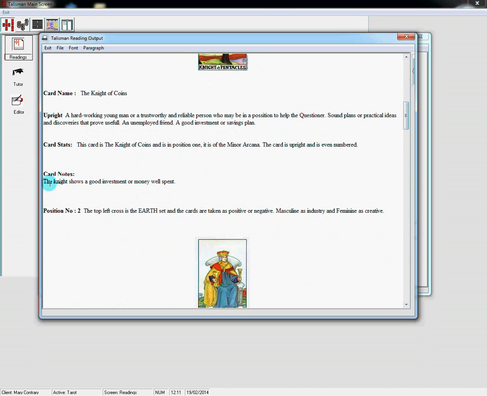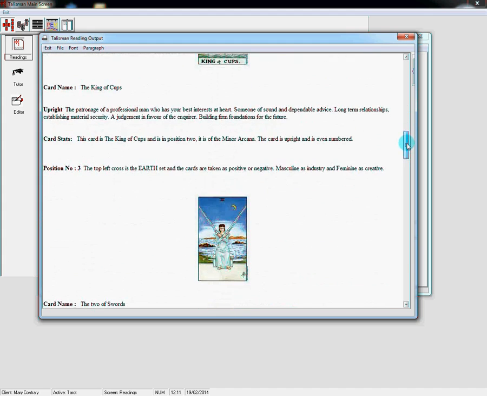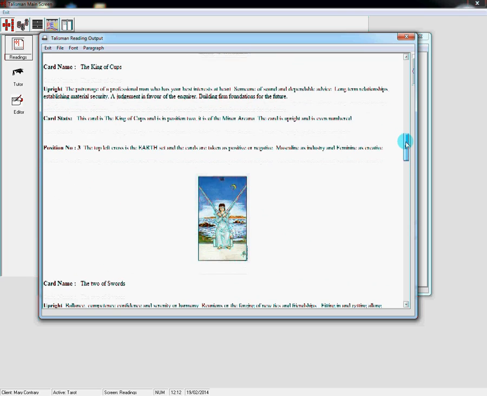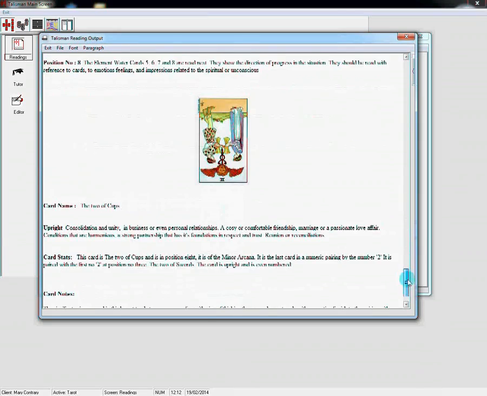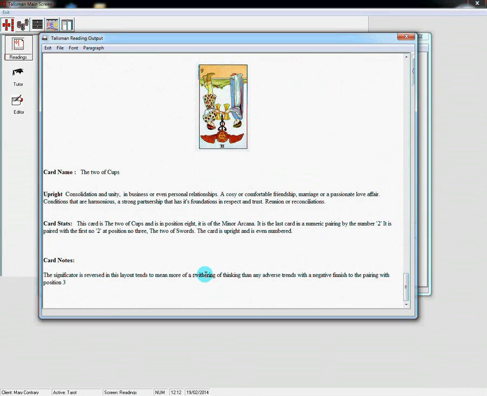In this layer, it tends to be more of a swithering of thinking than any adverse trends, with a negative finish to the pairing with position 3. Because it's a positive finish to the pair, and the other one's upright.